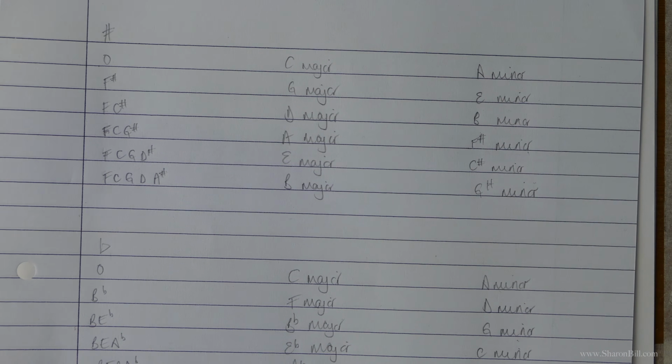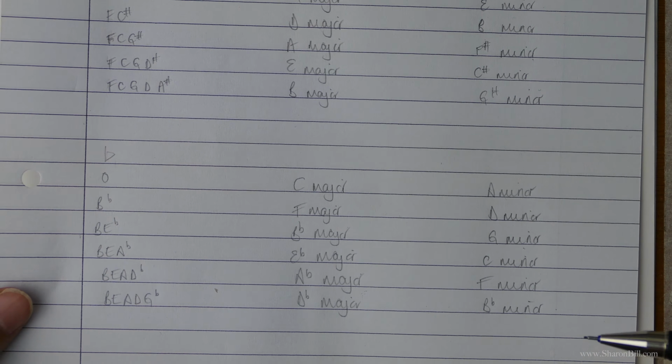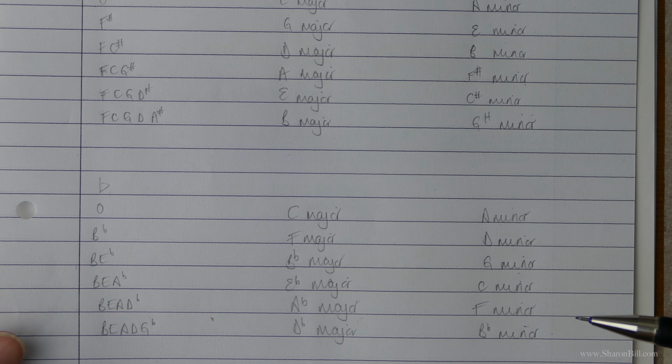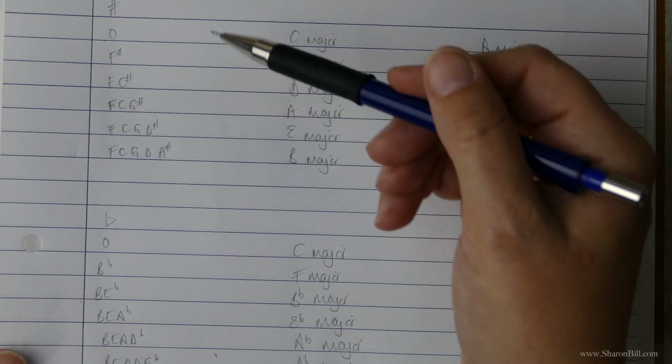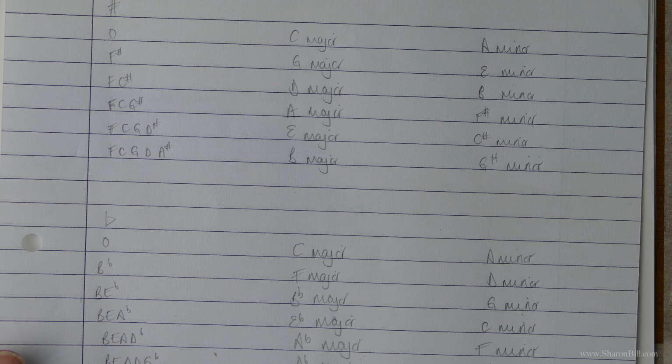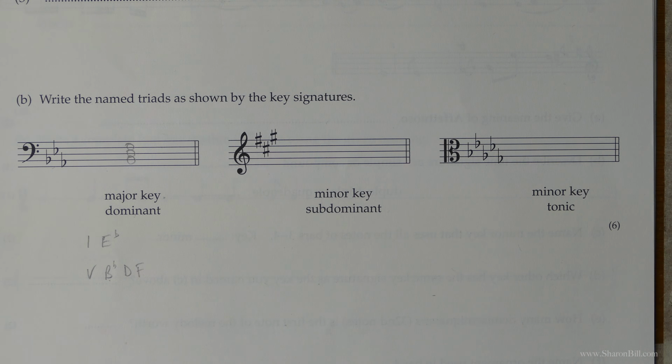If you're not sure how to get that written down quickly before you start your paper, have a look at the Circle of Fifths video that I've done that explains how to get your keys down in order, getting your key signatures organised, major and minor keys. You'll find the link to that in the description below.